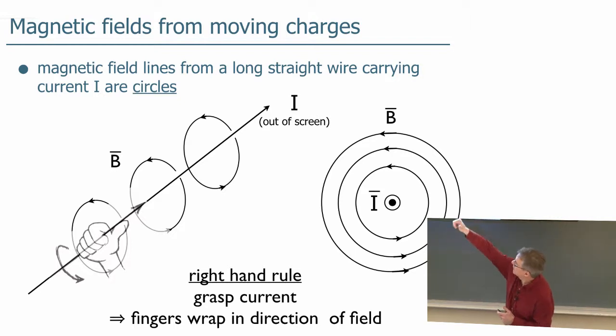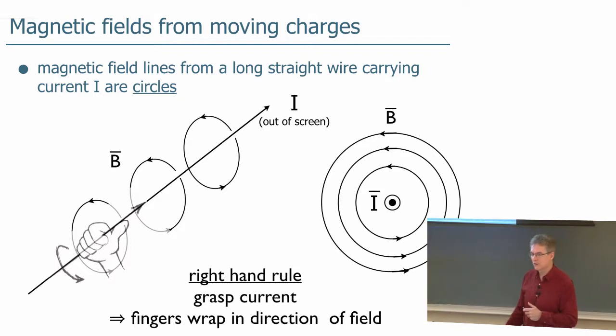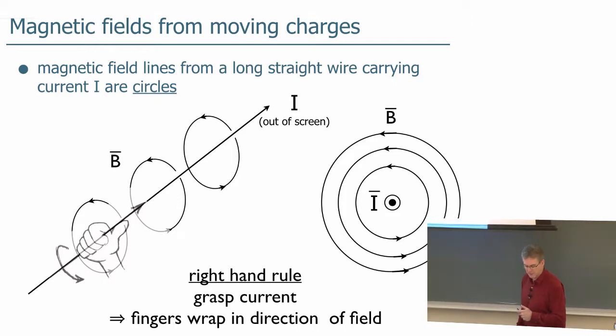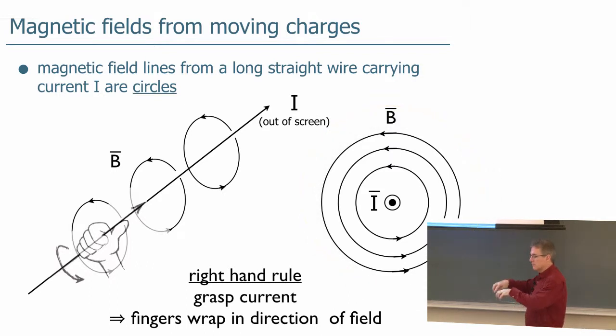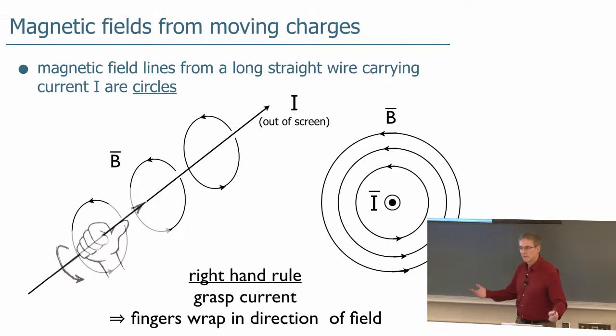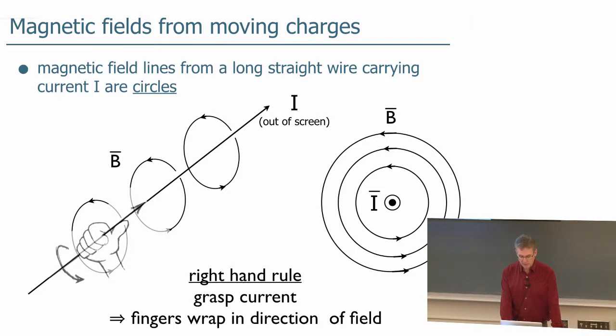You could hold your hand up with your thumb like that to get it. If you look down the wire, with the current coming at you, the magnetic field lines are circles that look like this, surrounding the wire. Now, if you think about it, because they're anywhere along the wire, the magnetic field lines form sheets that go around. And the tighter the concentration of field lines, the stronger the magnetic field. I can tell you it tends to be 1 over the distance from the wire for a long, straight wire, but we won't actually do that calculation ourselves.